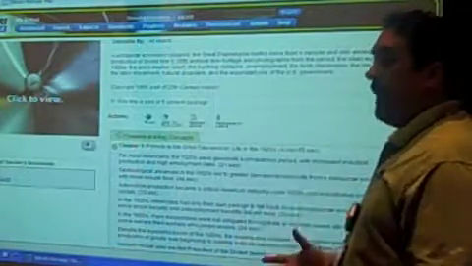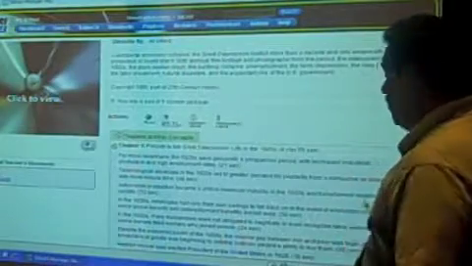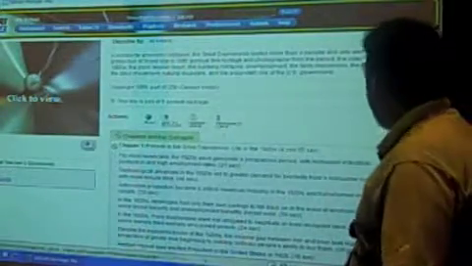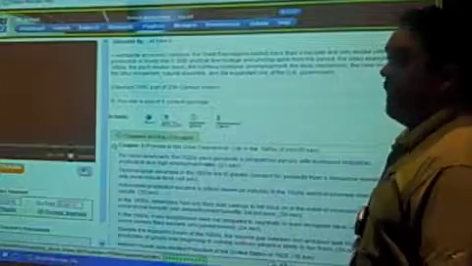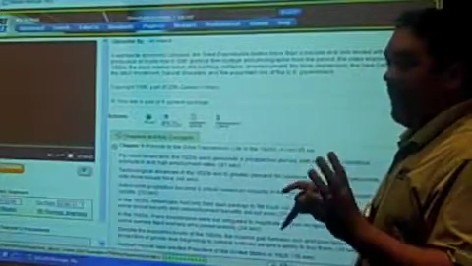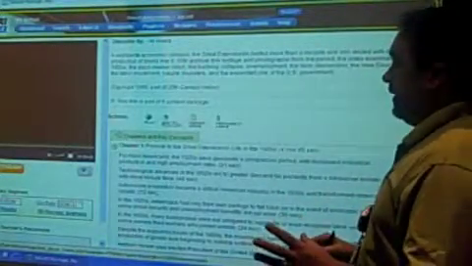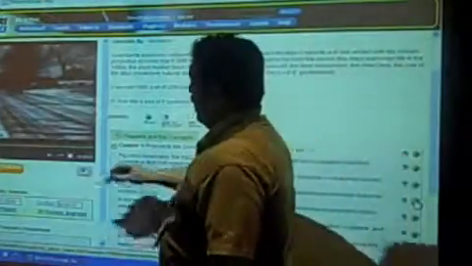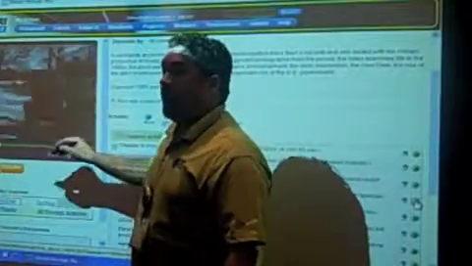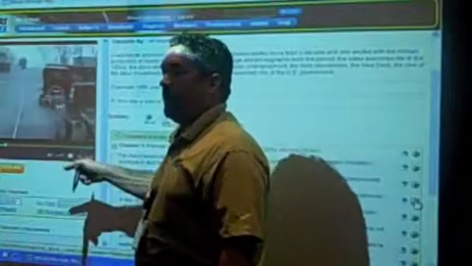So I identify it, and if I'm not sure I want to use it, I can play just that piece really quick in my player and see what it's going to look like and see if that makes sense for me. Okay? So I can watch that video piece and go, oh, that's exactly what I'm looking for.